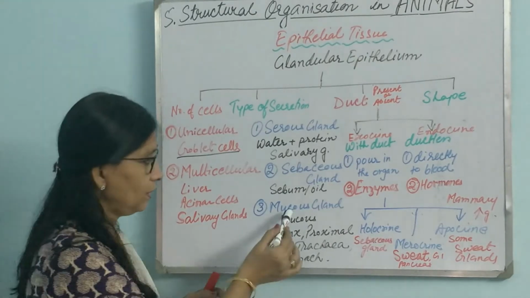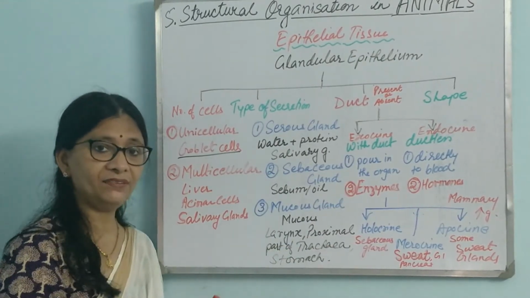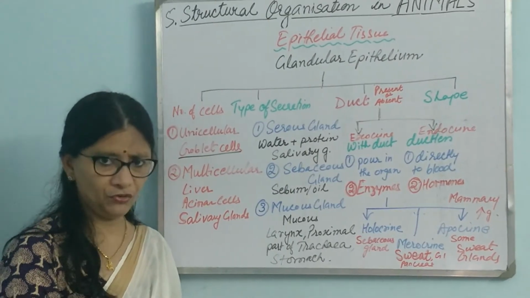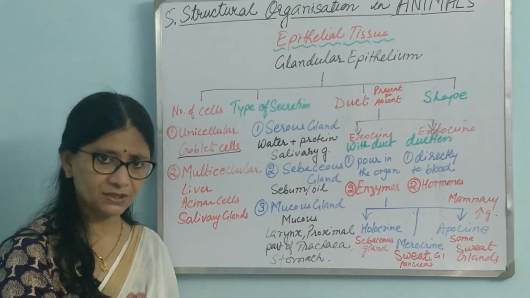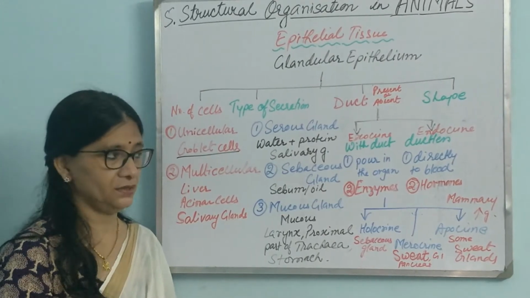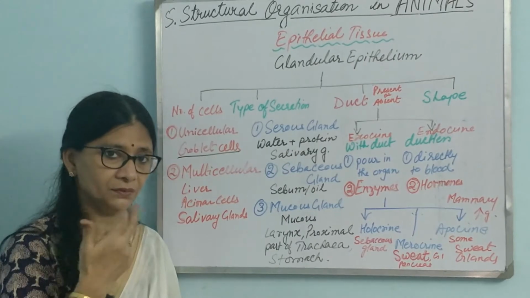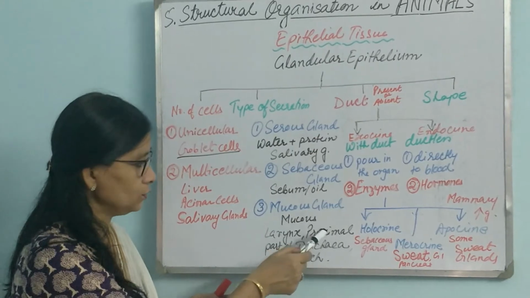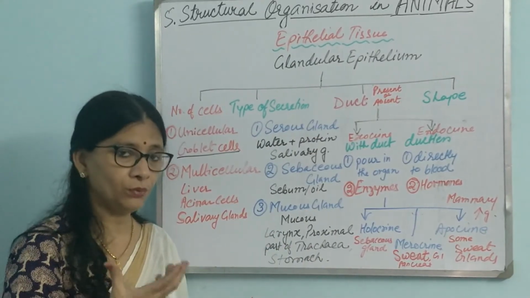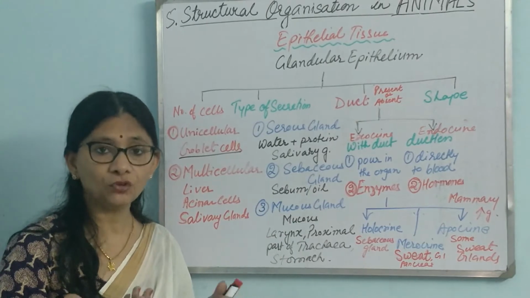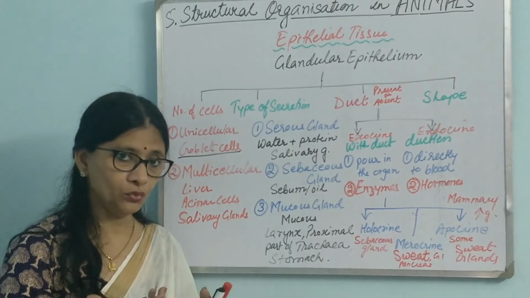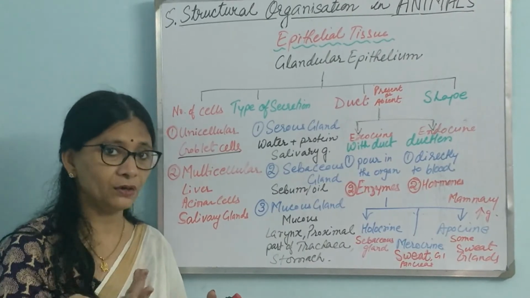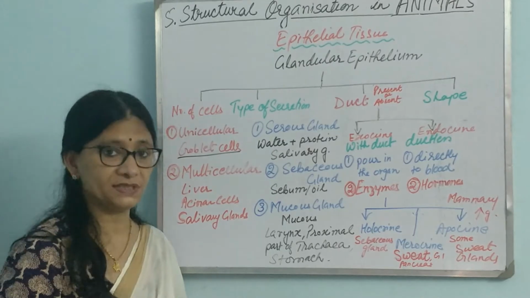Then the third type is mucous gland. These kind of gland, they secrete whitish colored mucus, slippery type of substance which is known as mucus. So mucous gland is present in the nasal region, near the larynx and also in the proximal part of trachea. Whenever we catch cold, in those times the mucous glands become highly activated, and so we face problem, running nose and all those things is because of mucous gland.